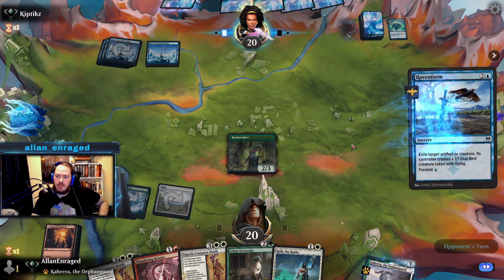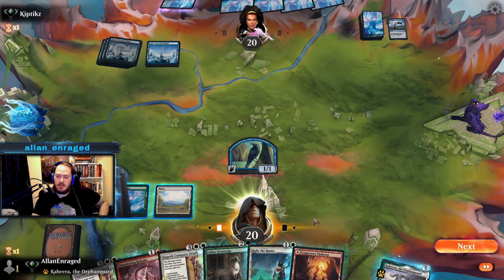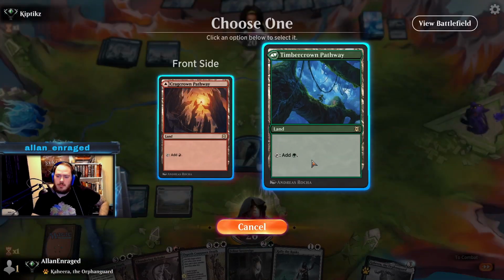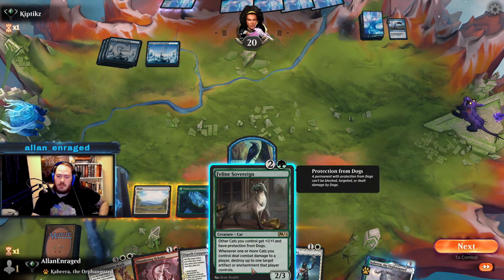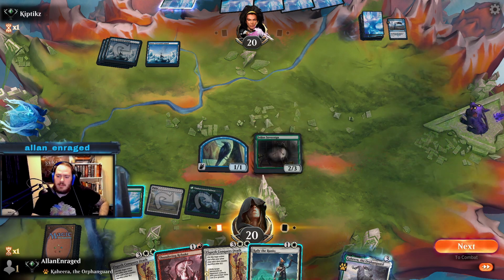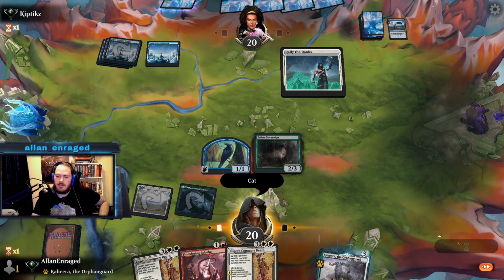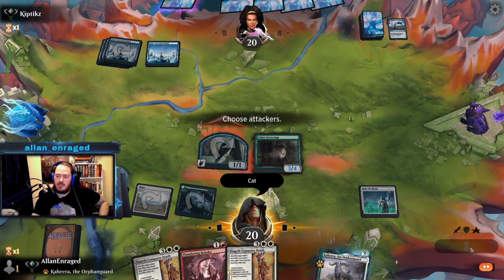Come on, buddy. That's all right. Not particularly wonderful. Play this on green. We're gonna play Feline Sovereign. Doesn't give us any buffs. We're gonna call Cat. We don't need to buff our bird. We'll just attack for 1.